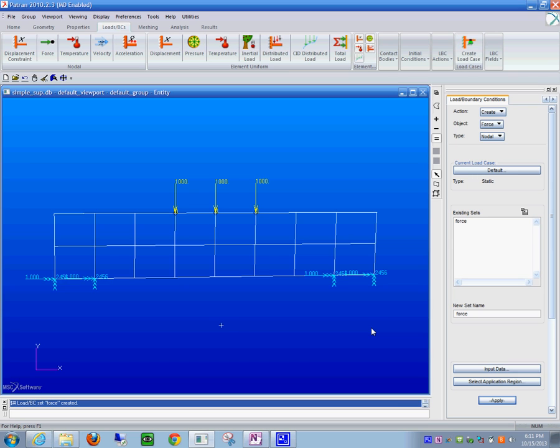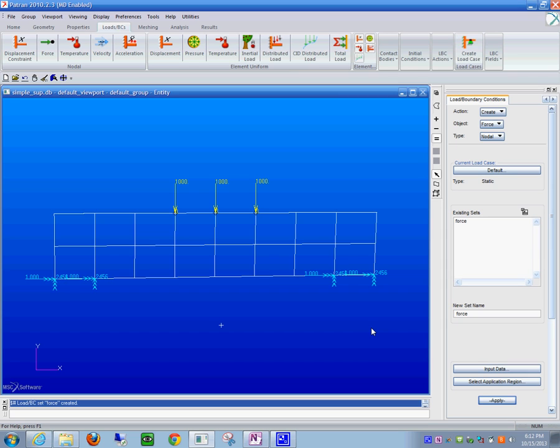We pick quad elements in this case, and now we have finished putting the loads and boundary conditions. We chose two nodes for the boundary conditions for the displacement each side, and then we chose three nodes on the center of the beam. So that's where we are.